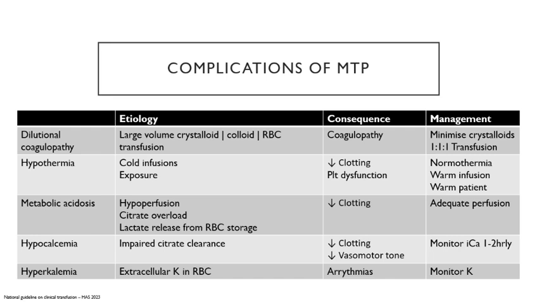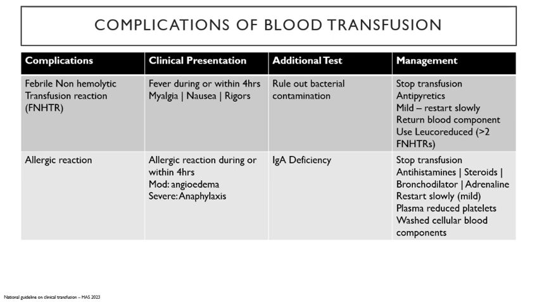Now, let's look at complications of blood transfusion. These will include febrile non-hemolytic transfusion reactions, which will present as fever during or within the first 4 hours, myalgia, nausea, and rigors. It will be important to rule out bacterial contamination, and management-wise, we stop the transfusion, give the patient antipyretics, and consider restarting slowly for mild transfusion reactions. Return the blood component and use leukoreduced if there are more than 2 febrile non-hemolytic transfusion reactions prior.